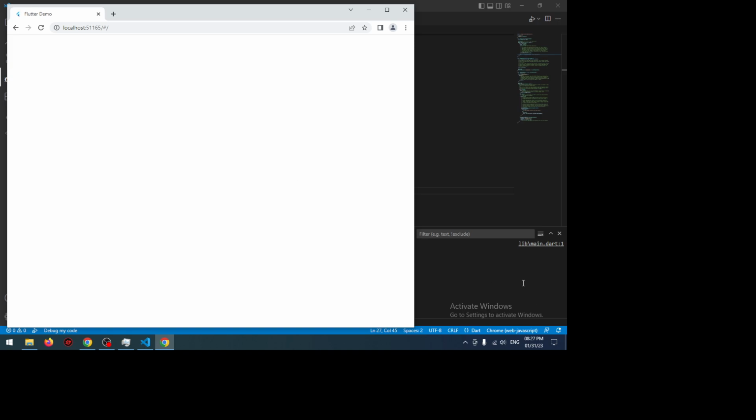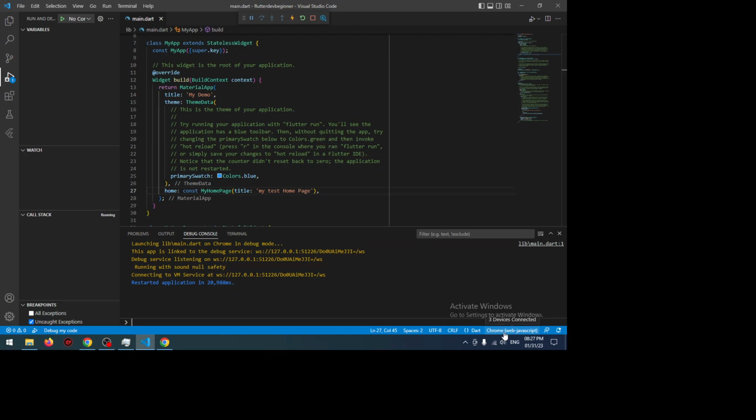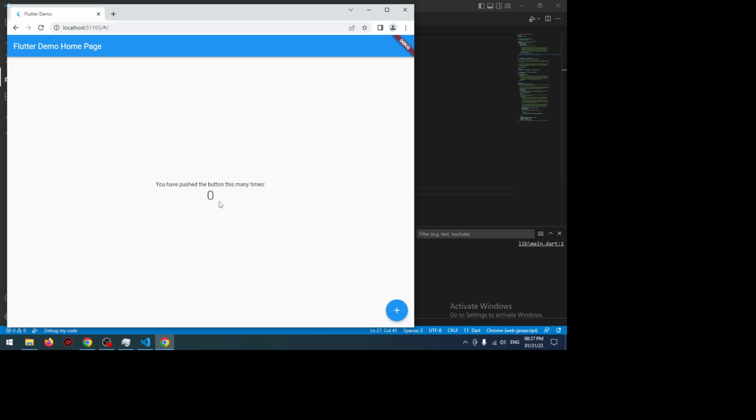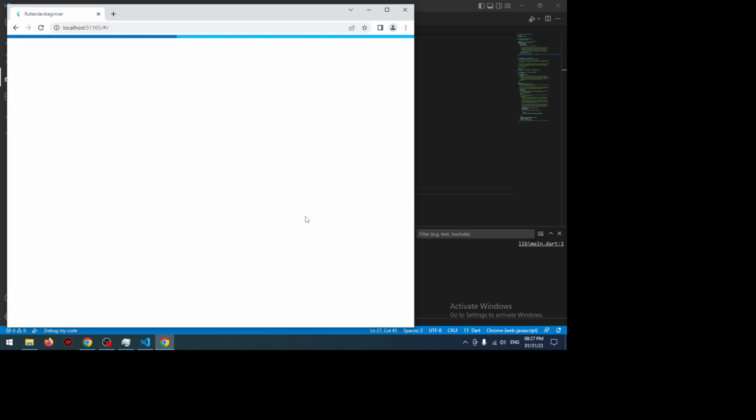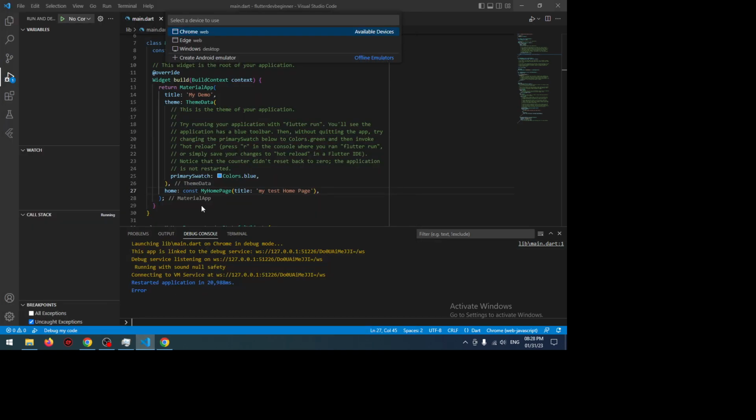Also remember, for the emulators, you don't really have to use Chrome only. You can use whatever you like. Also, if you connect your mobile, Android or iOS, you can link that to this. It does not have to be just this. You can link your actual mobile to here. There are certain services for that, but I'm not going to confuse you with it. There are certain services which will let you use your own mobile phone as a debug service.